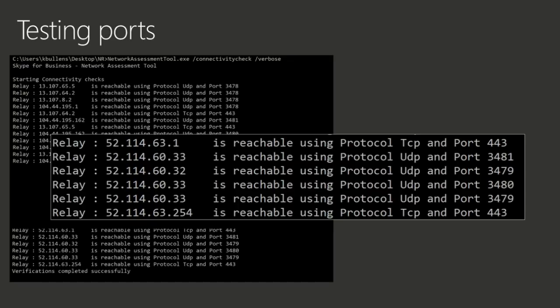So if you're seeing any connectivity issues, or if you are not sure if the ports are open, the tool is a fantastic way to just go to a PC and say, hey, can I test that? You run the tool and you see if connectivity is working. There might still be situations where connectivity is working, but something decides to corrupt packets, and then you will still not have a UDP call, but the tool might work. So if that shows everything is working, but you still don't think that everything is, then it might make sense to also do netmon and trace a call and see what's going on behind the scenes.